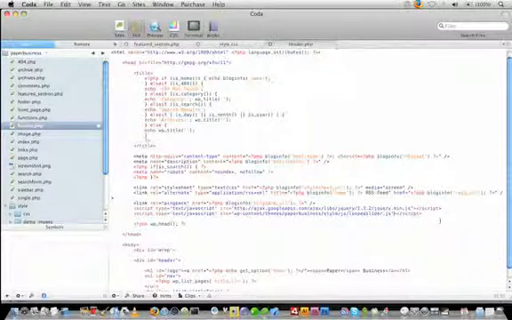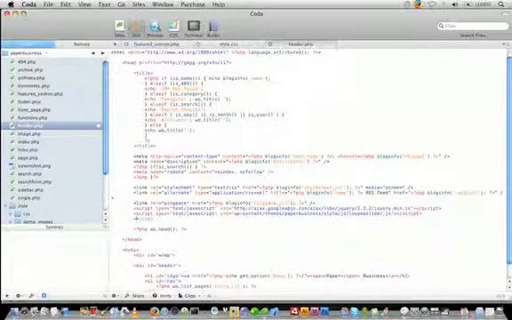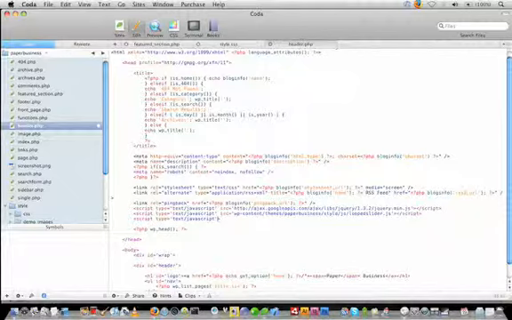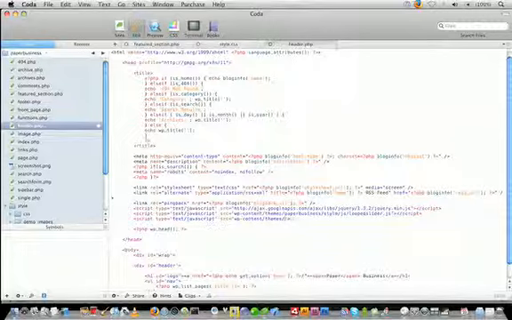Hopefully I spelled all of that right. And lastly, script type is text/JavaScript. Source is equal to wp-content/themes/paper-business/style/js/functions.js.